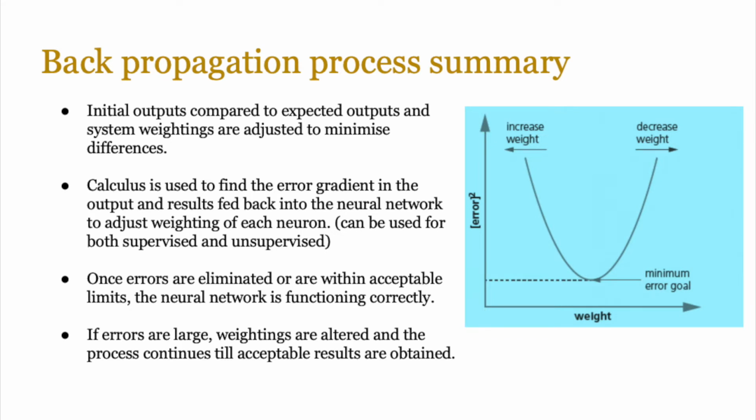The graph on the screen simply highlights how the error gradient is worked out. You've got the error on the y-axis and you've got the weights on the x-axis, and we've set a minimum error goal, that's what is acceptable, and there's a weight associated with it that we need to calculate. If for some reason that input generates an output which is not the correct one, we adjust the weights accordingly, and the whole goal is to bring those weights down to that one that falls on the error line. And the system will do all of this automatically.